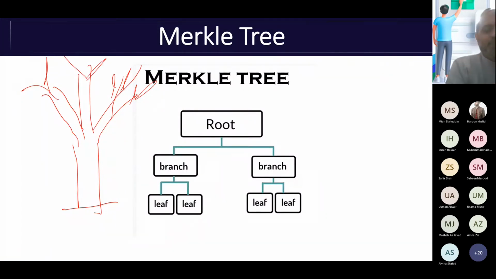So this is the root, these are the branches, these are the leaves. That's why it is called a tree. Interestingly, the guy who wrote this paper never called it a Merkle tree, but his name was Merkle, and it became so famous that people started calling it by his name. Perhaps I'll put the paper he wrote, from where it all originated, just to appreciate that.